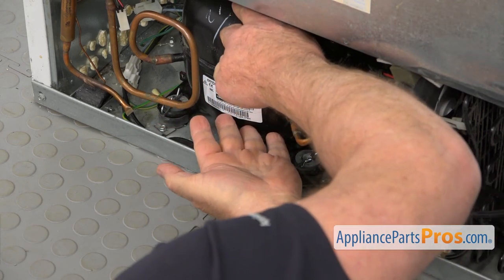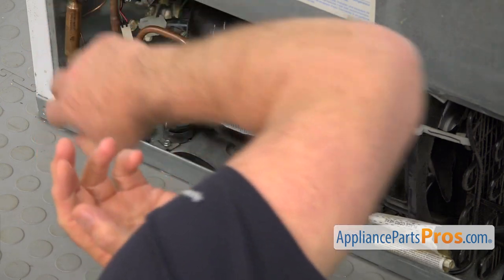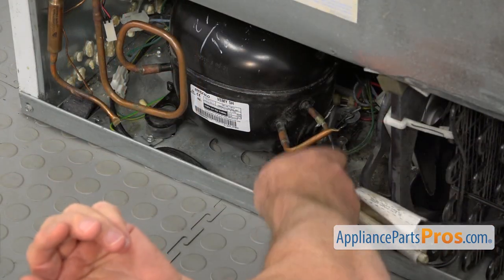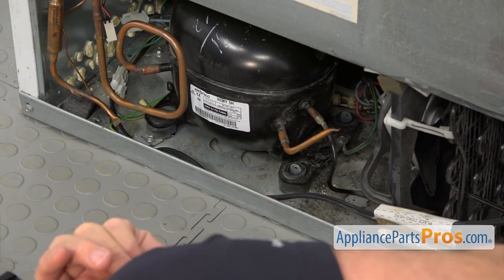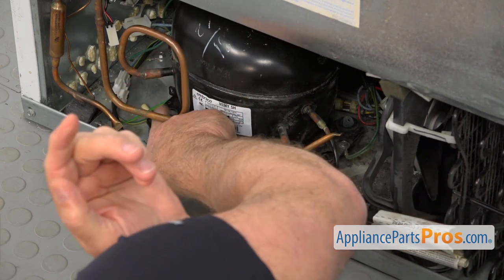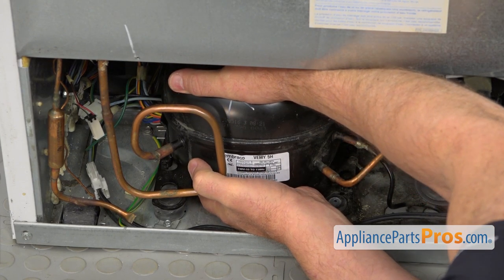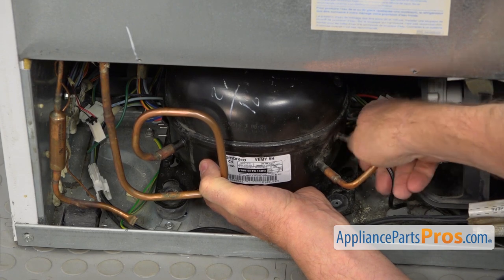The next move is taking the compressor out from where it sits — lift it up and move it to the right to make this space a bit larger so we can work there. I need to remove three locking pins and three washers, including the one on the back. Now we're going to grab the compressor and clear these mounting brackets at the bottom, which have grommets. We need to lift it just above that — be gentle and don't make extra moves. Also be careful with the tube here.